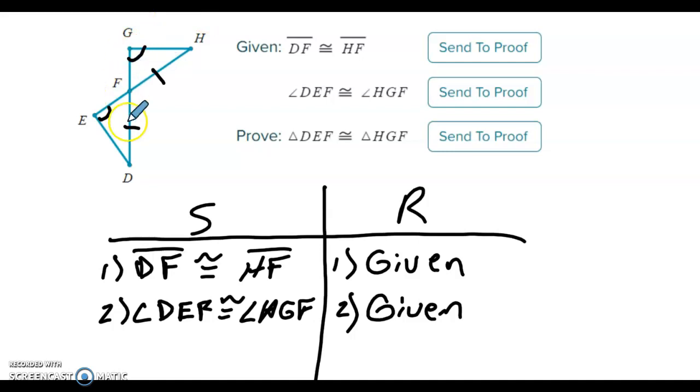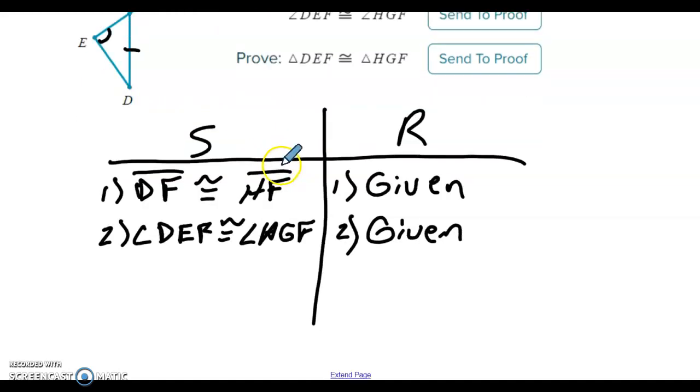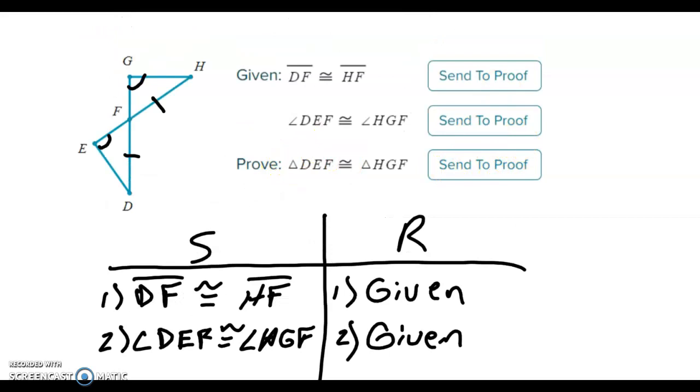Okay? And then right now, you're kind of left with what do we have to add in here to be able to get to this statement that the triangles are congruent? Well, again, there's two options like we talked about last week. You can look for something that's going to create one of those congruence theorems, or you can just take whatever that diagram is giving you, which is the easier way to do it, and then see which one of those congruence theorems shows up. So what is this diagram giving us?